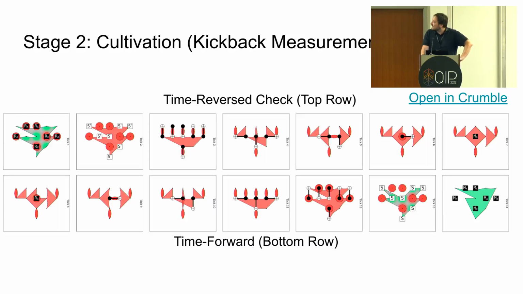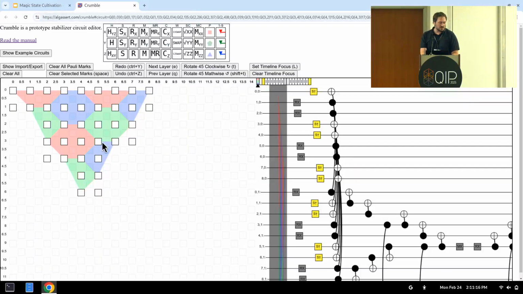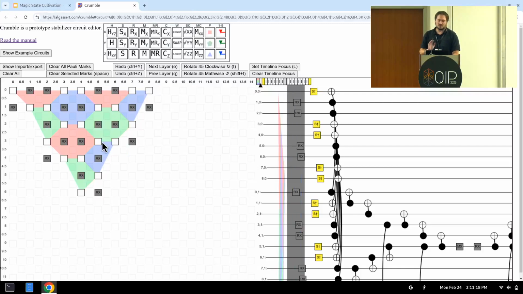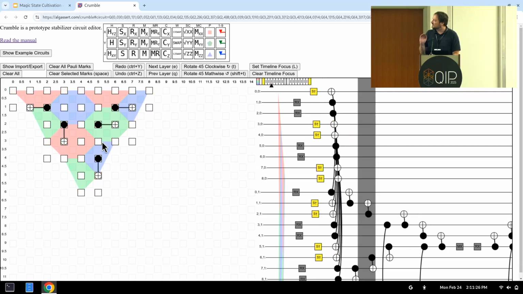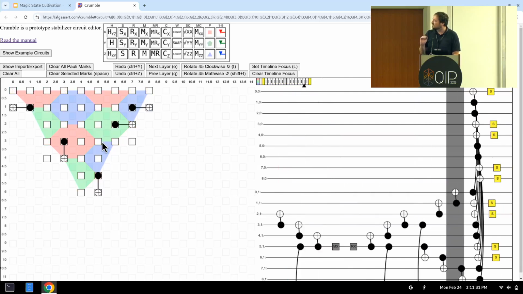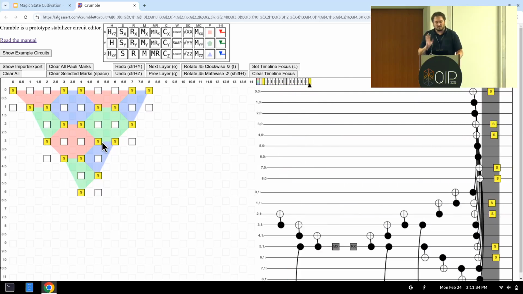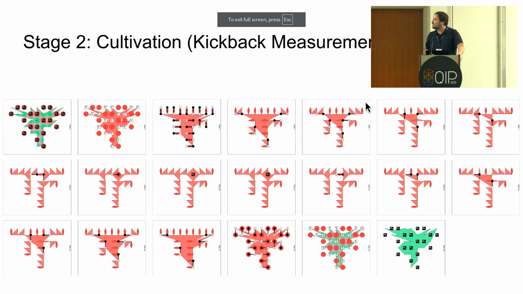Here is a circuit diagram of the kickback measurement. Here's a larger circuit diagram of the larger kickback measurement. I'm going to open this. I'm going to go over to another tab. I just want you to see, it's very obvious if I just step through the circuit, kind of what it's doing. So I just want you to notice these would be T gates instead of S gates in the actual circuit. The CNOT gates travel towards the middle, where the measurement happens, and then they go back out towards the sides. One of these is sort of the normal cat measurement. The other one is the time reversed one. Okay, that just tells you sort of the style of the circuit, and it sort of tells you how it would scale if you went to bigger distances.